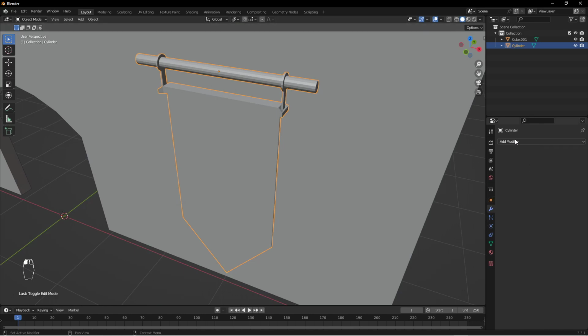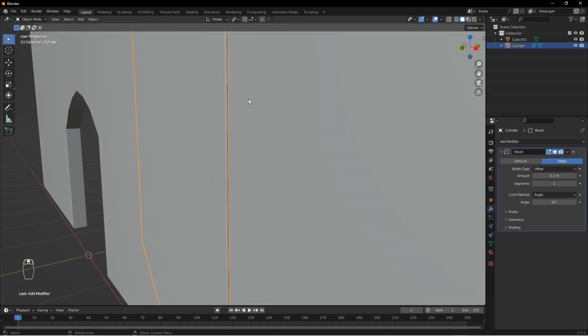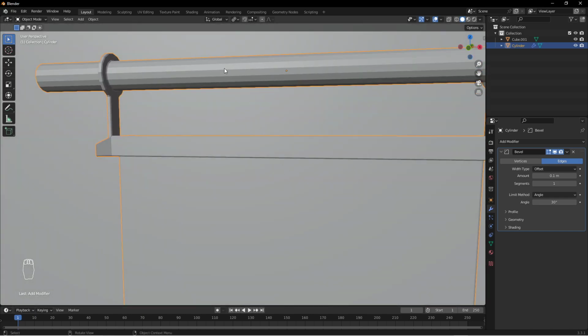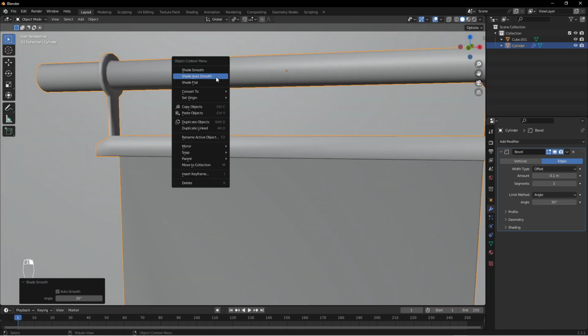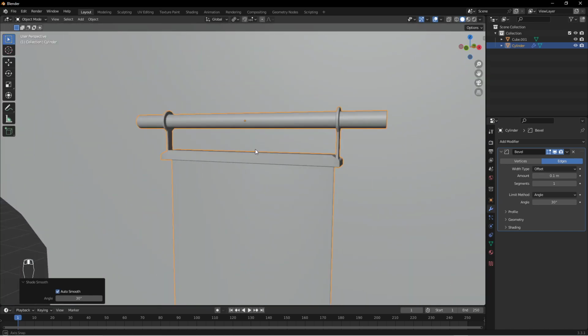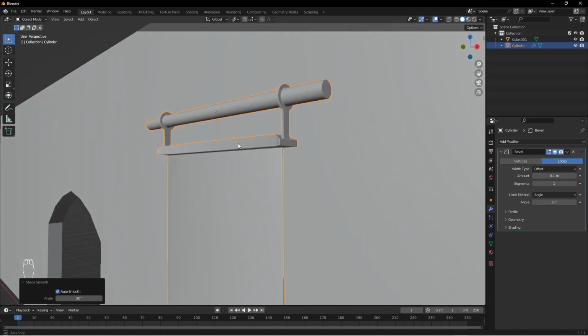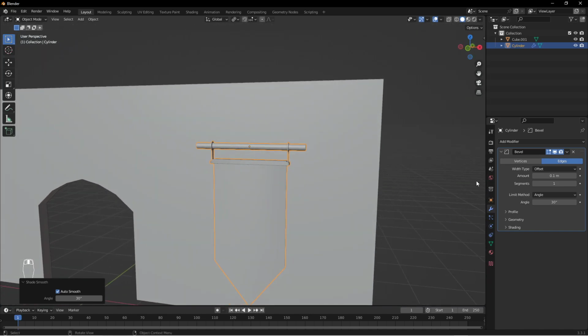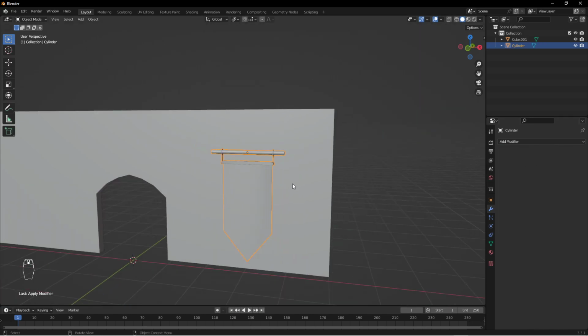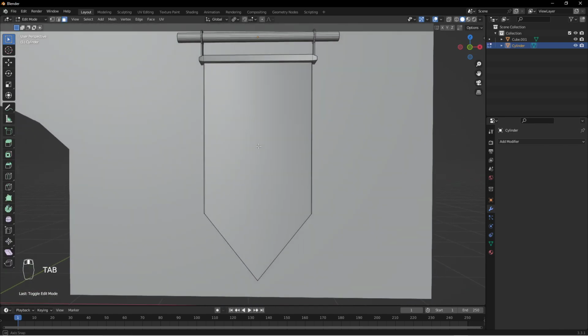And let's see how it looks with a modifier. I'm going to click this little wrench for the modifiers tab, and what if I add a bevel? That looks nice. Sleek. Shade smooth? No, shade auto smooth. That looks pretty good. I like it. But you can leave a bevel if you want. Hey, you know what? I'm going to. Why not? It looks good. I like it.